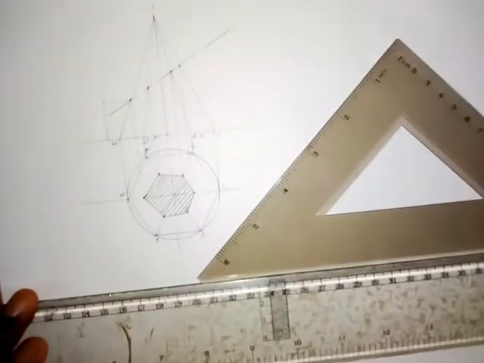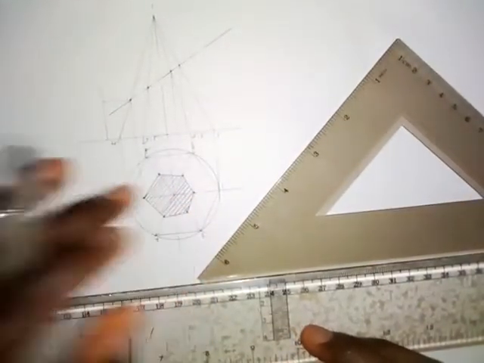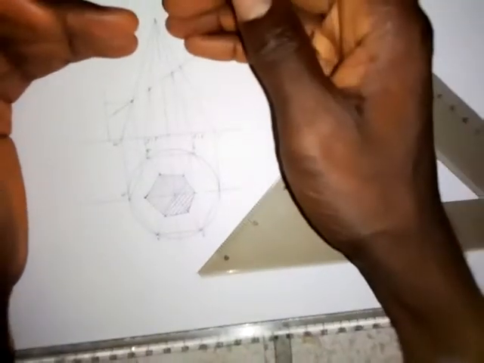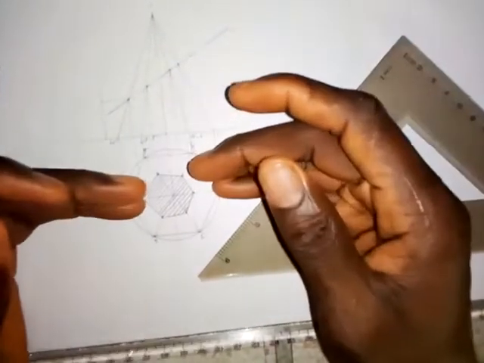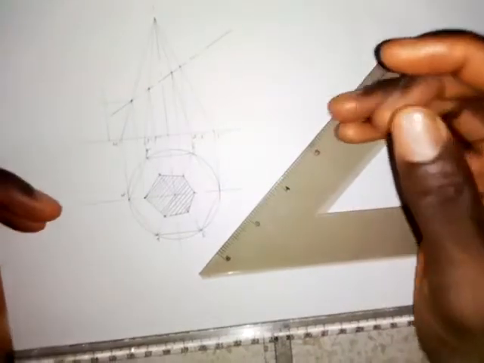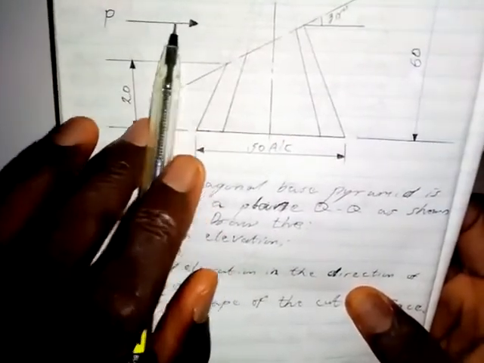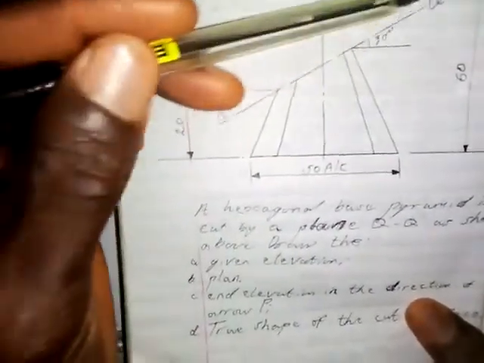Okay, so that's it. So this is the part that looks rough. Okay, so we have drawn the given elevation and we have drawn the plan now. So the next thing that we are going to do is the end elevation in direction of ROP. So this is ROP. So we are going to draw the end elevation on this side. If you follow this arrow, it's on this side that it will be. So it's going to be here.